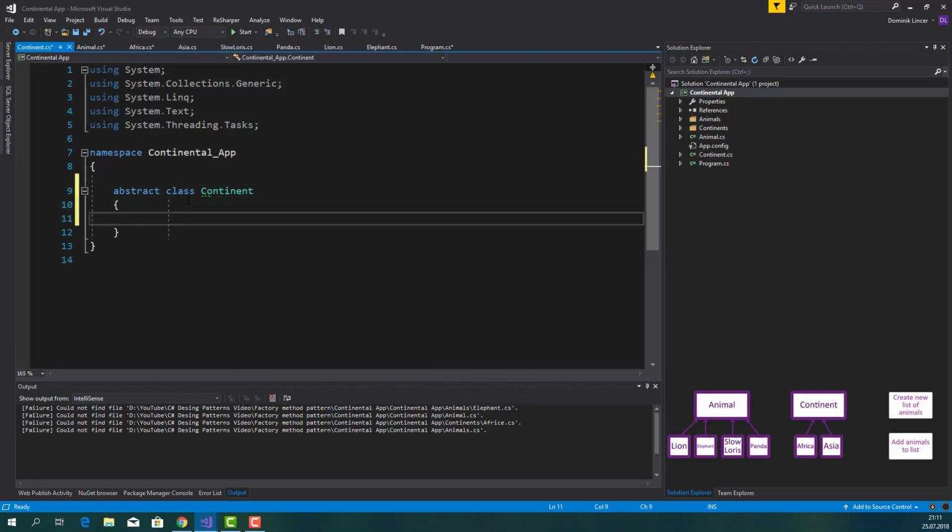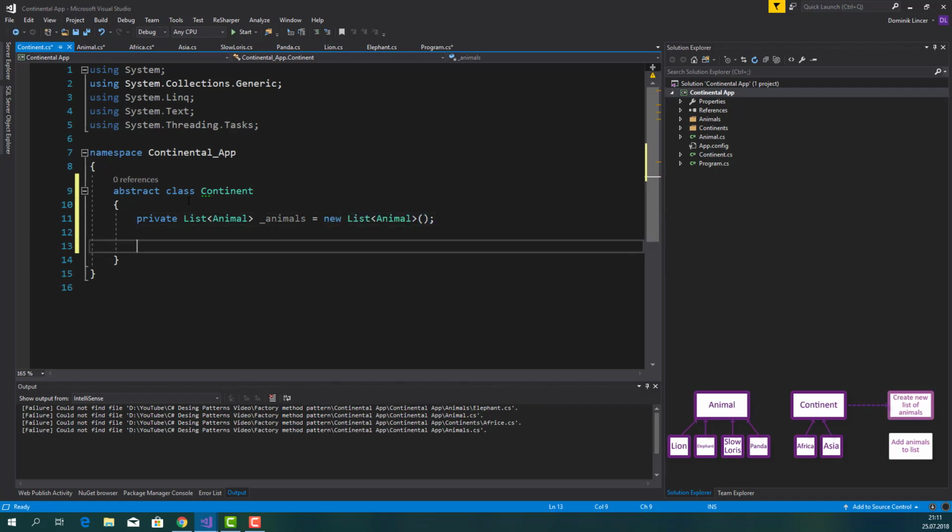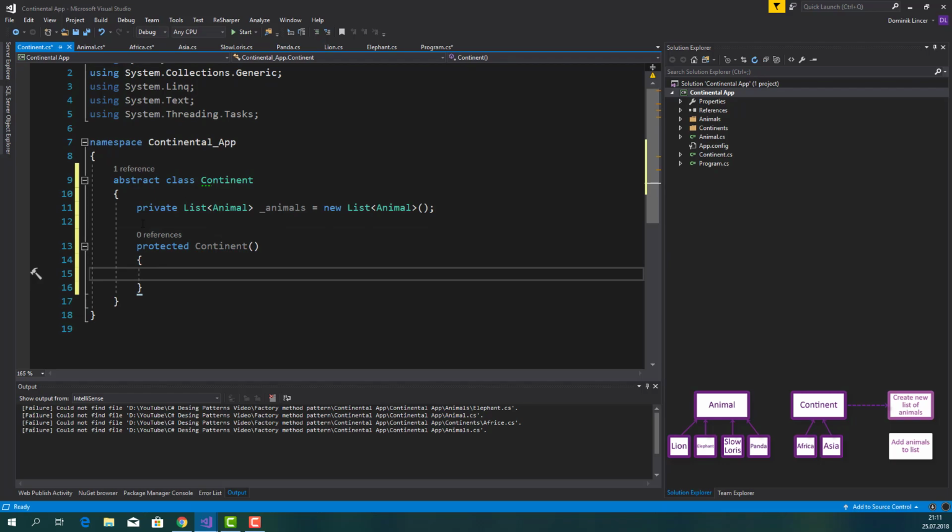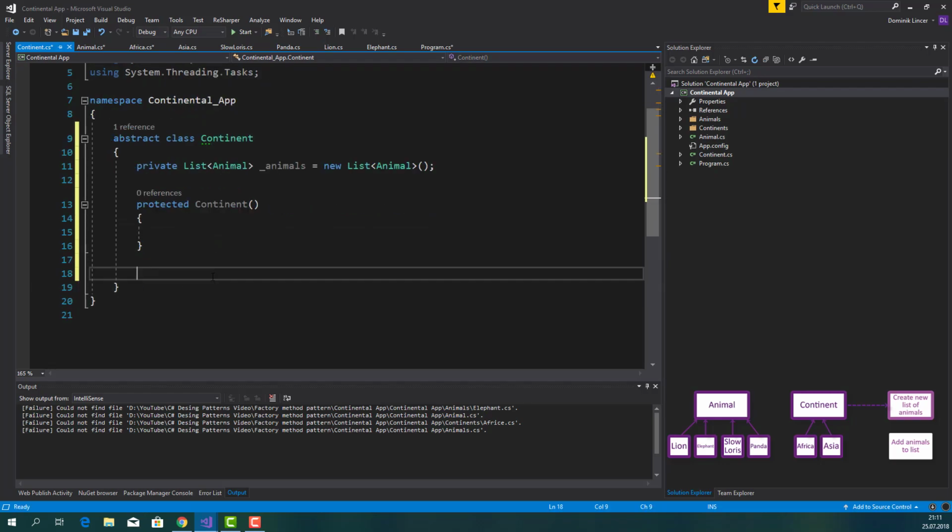And in this class, we're going to create a private list of animals, of type animal. Let's call it animals, and let's create it. It will be a new list of animal. Also, let's add a protected constructor, because this is an abstract class. And that's all at this moment.